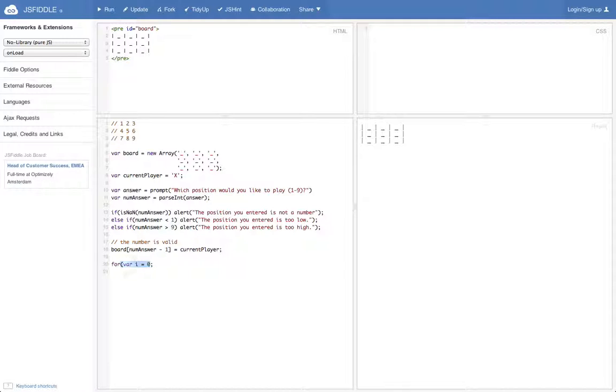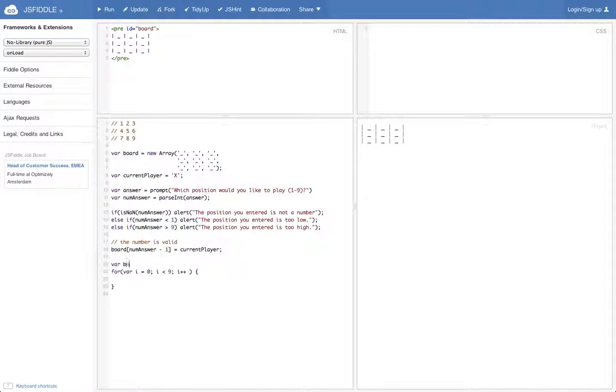This first part is the initializer, and then while i is less than 9, then i plus plus. So this just means create a variable i to use in looping, and increment i on each loop while it is less than 9. And that's because there are 9 board positions.